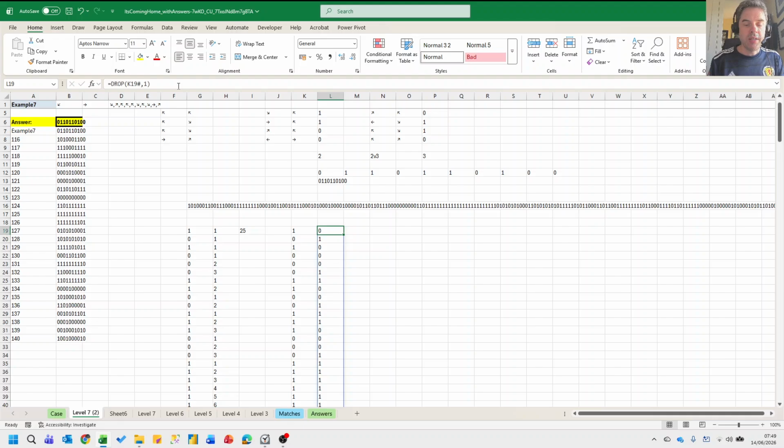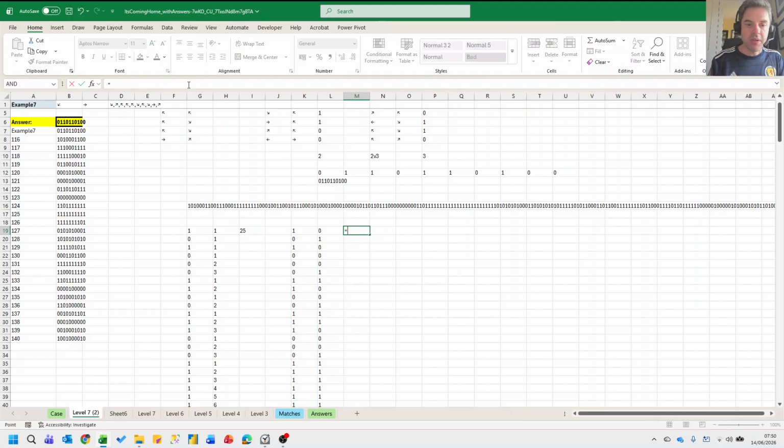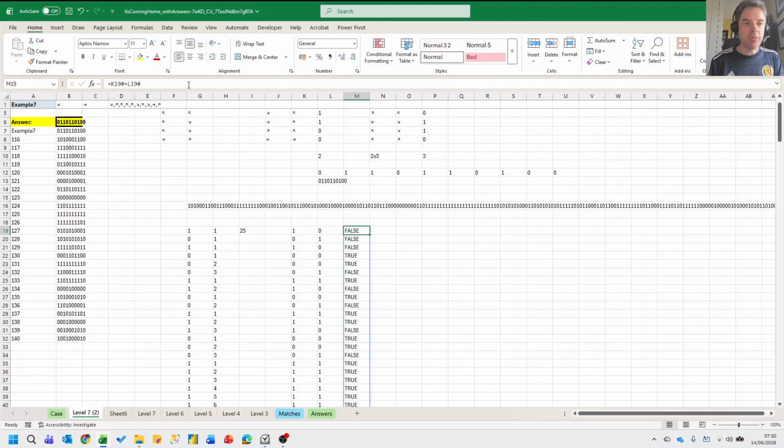Then I'm going to VSTACK at the end on this occasion, just to save time. So then I want to check whether that equals that, and we see some trues and some falses, and then I'm going to scan through this.